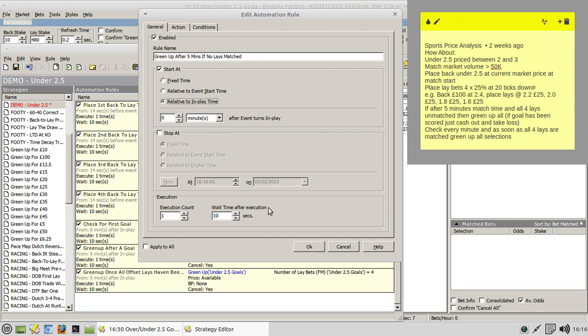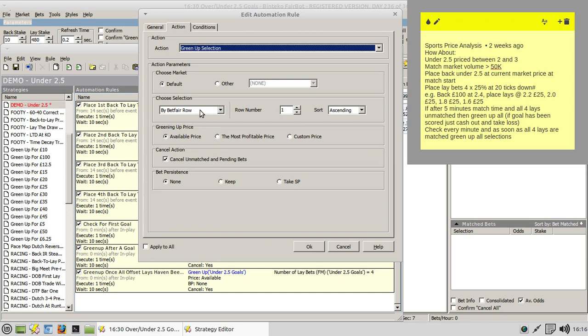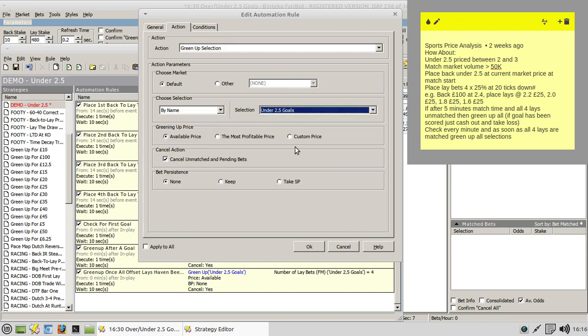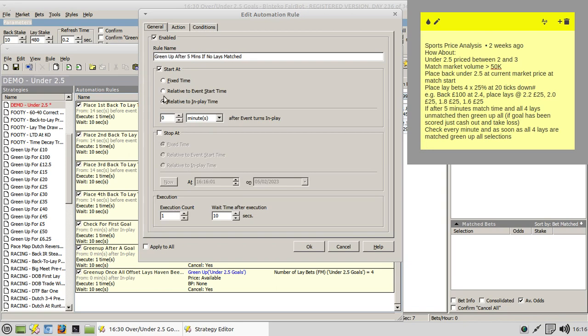Okay, so again, this is going to be after the start of the match. The action is going to be green up selection. Again, we'll just do by name and choose under 2.5 goals. All those are the same. Conditions. Actually, sorry, now that I remember, that should be 5 minutes after the event turns in play.